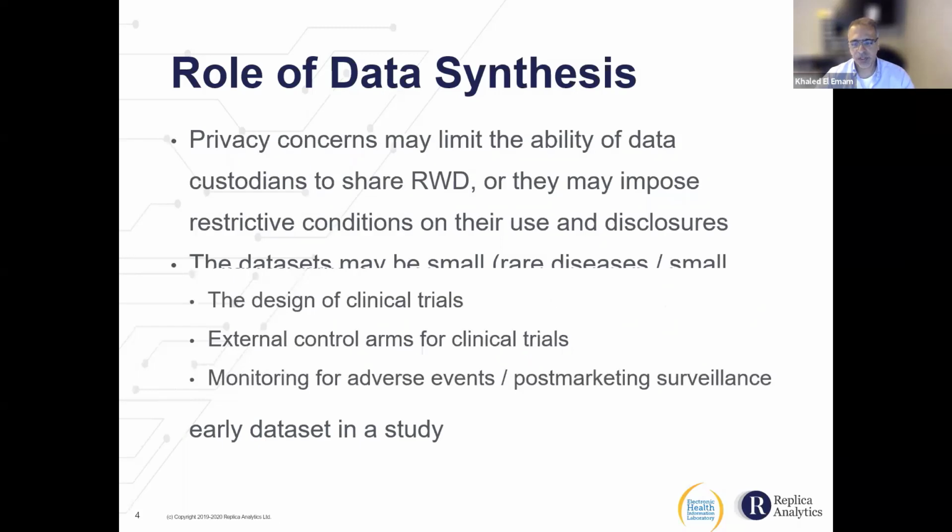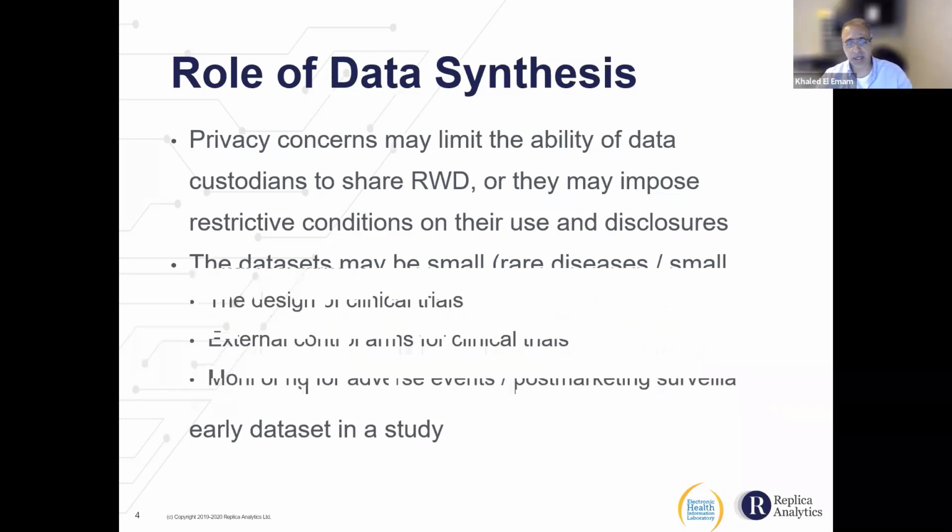This is not a new issue, but it's getting more acute, and the COVID-19 pandemic has created a real sense of urgency to solve this problem. Access to real-world data is going to be critical to understand the disease and to respond to it. This access has to be with limited restrictions. Providing access to data with many restrictions and controls in place limits the number and heterogeneity of data users. So data synthesis can provide a solution to this data access challenge because it solves the privacy problem.